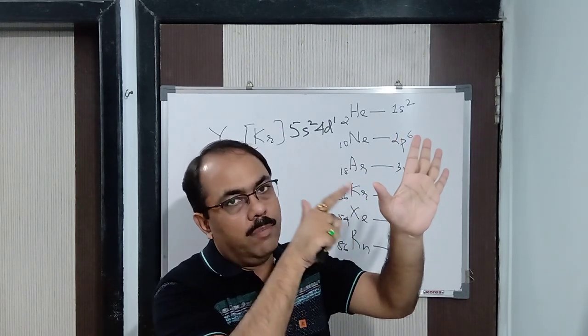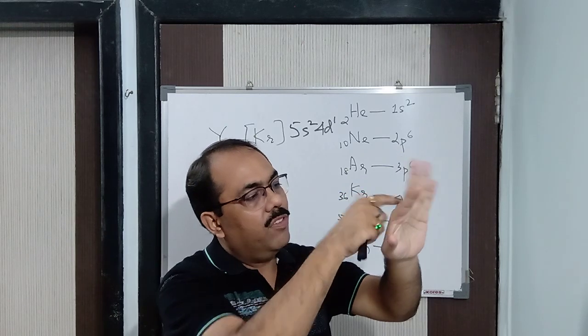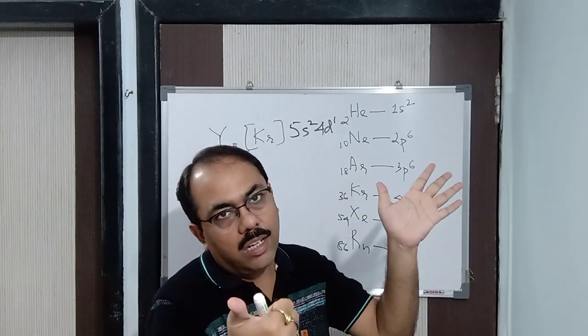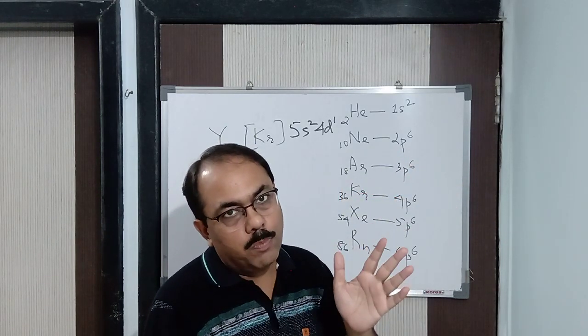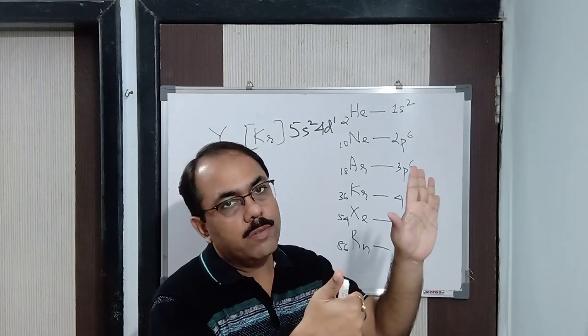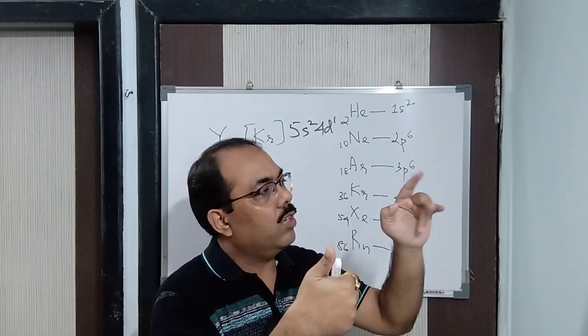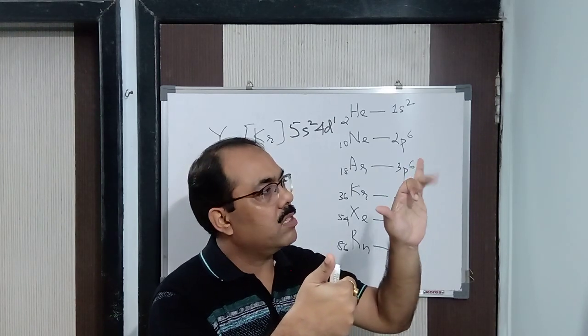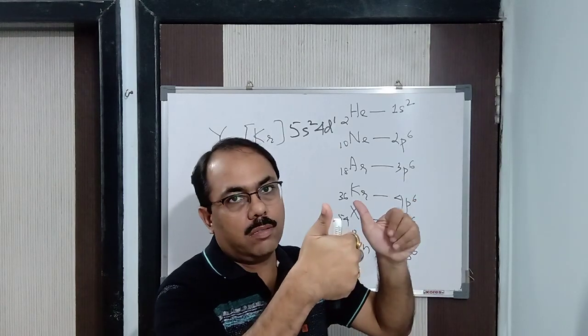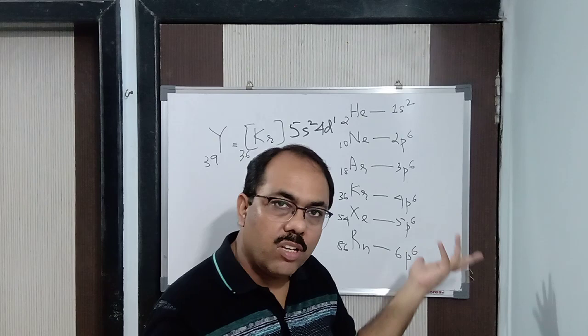Now this atomic number is 2, then it is 10, then 18, then 36, then 54, and this is your 86. Done. In this way, once or twice you practice it, and you will see that it will be in your fingertips. Helium, neon, argon, krypton, xenon, radon. 1, 2, 3, 4, 5, 6. 1s2, 2p6, 3p6, 4p6, 5p6, 6p6. 2, 10, 18, 36, 54, 86. Done. In this way you can remember it.